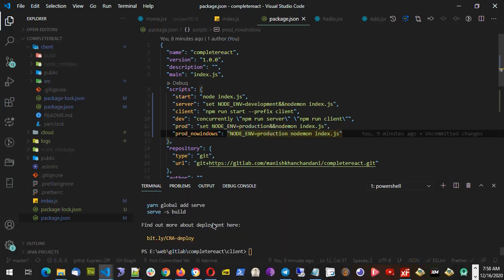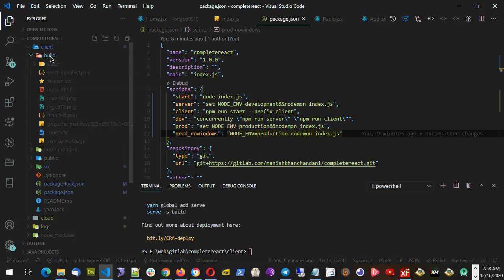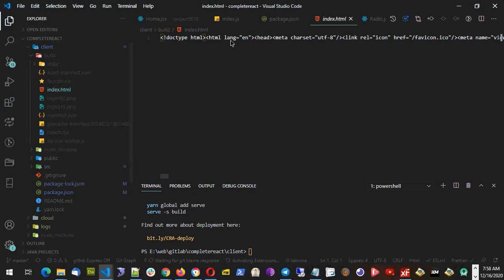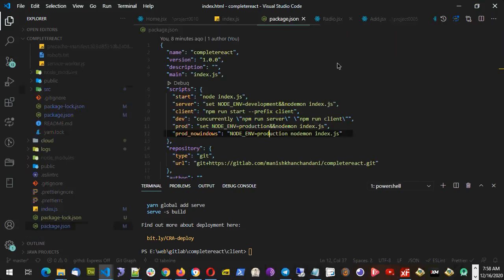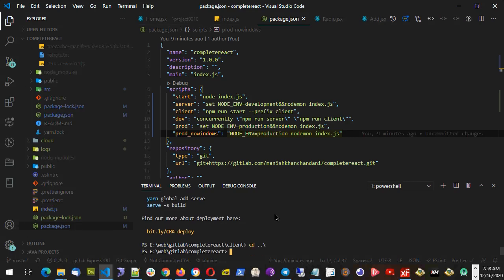So now, okay, deploy is done, build is done. If you see in the build folder, we have index.html. This is the index.html, and this is the minified version of whatever we wrote in the source folder. Okay, so let's close this. Now I'll go one level up.